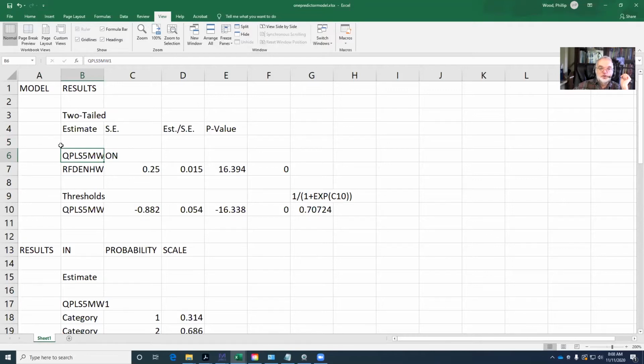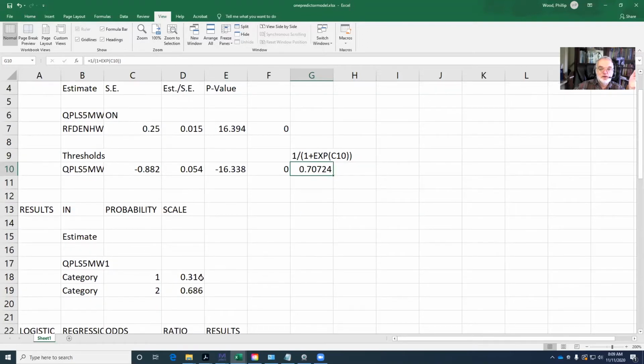This is just the same printout as you saw before. So here's the threshold. Now this is a logit function. This is the threshold we just saw in the printout. And if I take this number and divide by 1 plus e to that number, that gives me .70. And that is the relative proportion of the number of people in category 2. And in this particular value, that's pretty darn close to the .686 that I have.